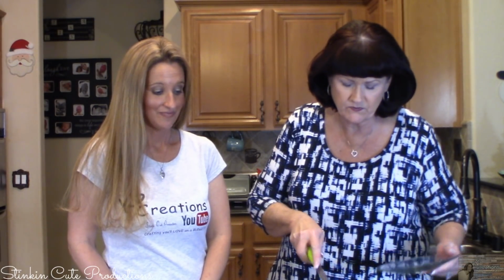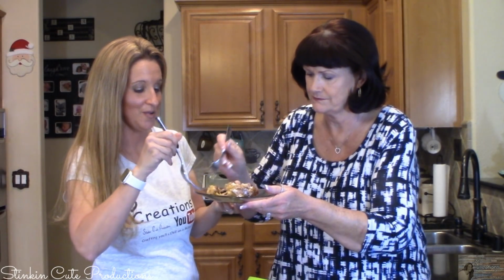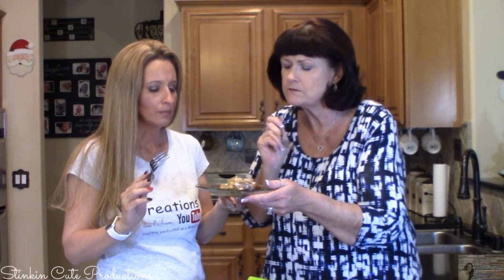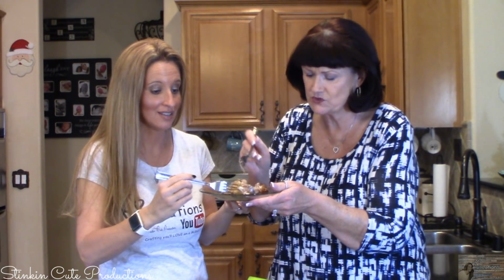Alrighty, drum roll please. The glazed donut pudding is done. Yes. And I cannot wait to dig in. Yes, please. And it's still a little bit warm, so it's going to be really nice. Okay, here we go. Oh my. You need a little bit of everything. Yep. That came out good. Oh my word. That is delicious. This would pair nicely with a nice tall glass of milk.